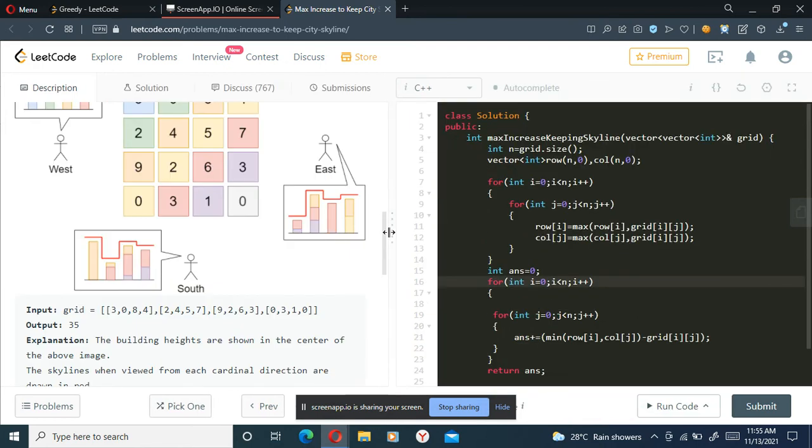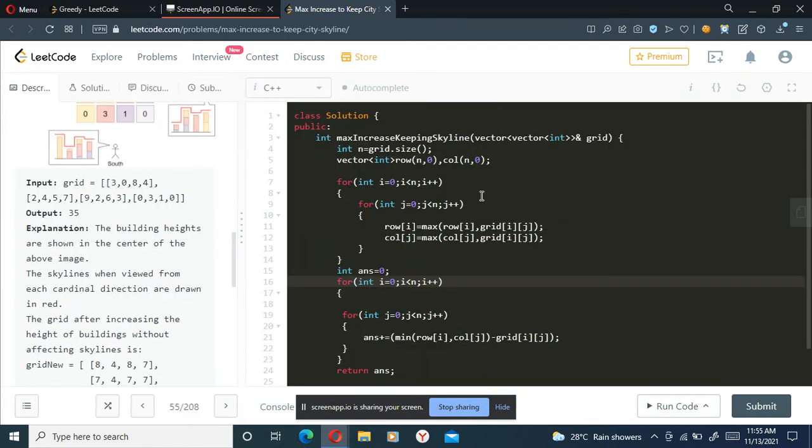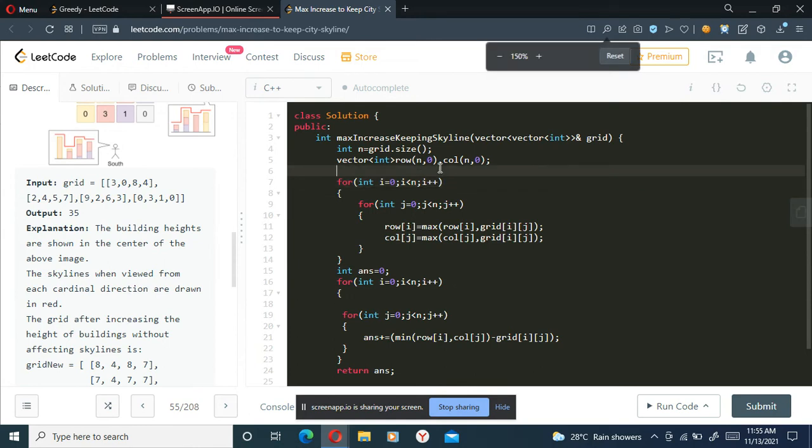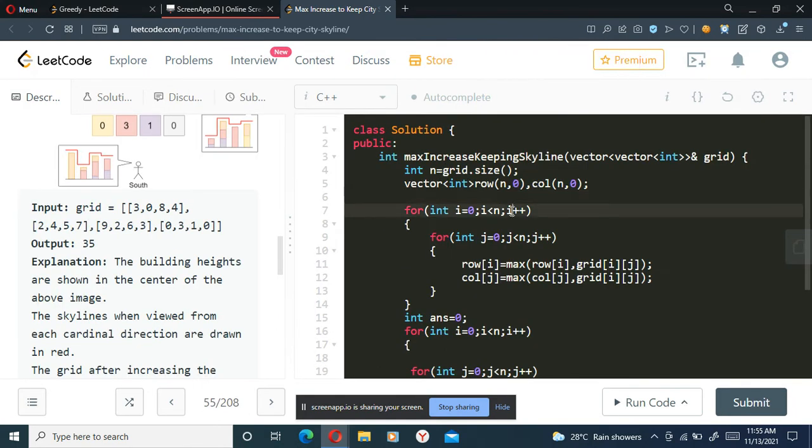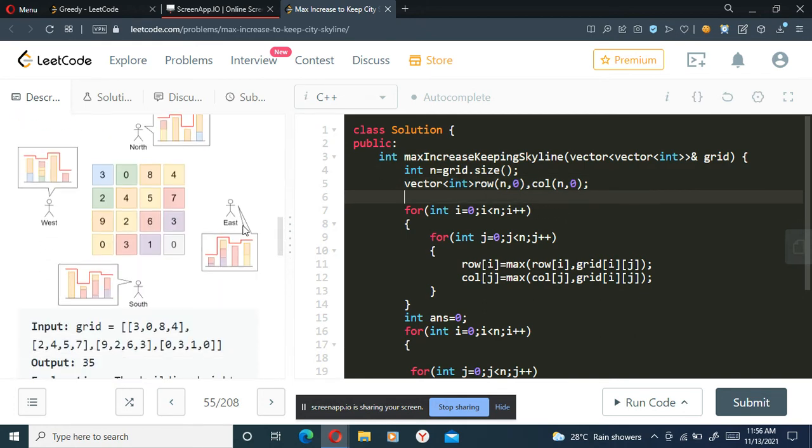It is very simple here, not much. First of all, I simply took the size here. After that, I created two vectors, row and column, that will be storing the row maximum as well as the column maximum, which I showed you.